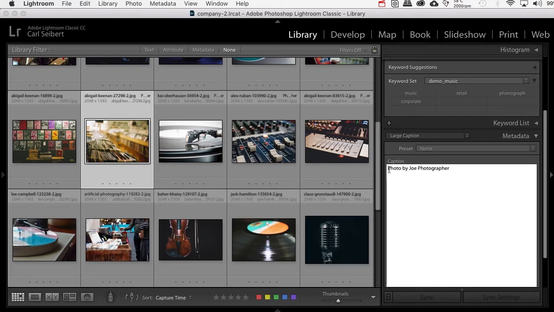And as you can see, Joe Photographer's credit line or byline is already here in our caption. And that's an important thing. Worst case, you should put something in your caption. Your name would be a good starter. Or maybe some boilerplate text about contact you if you're interested in the photo. Something like that. The caption may be, in fact, the only piece of metadata that many users will ever see. Now, Google isn't supporting it yet.